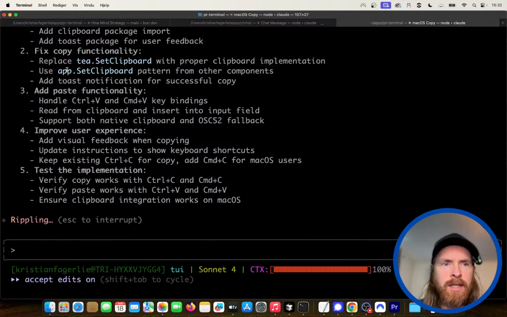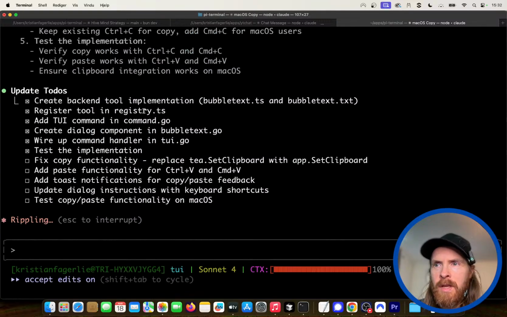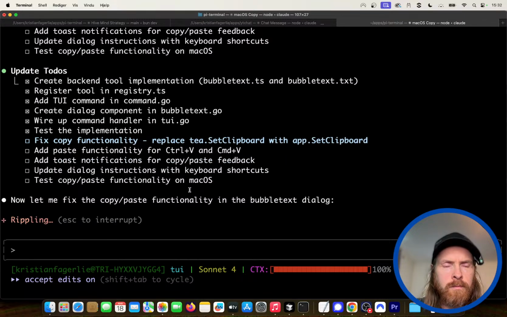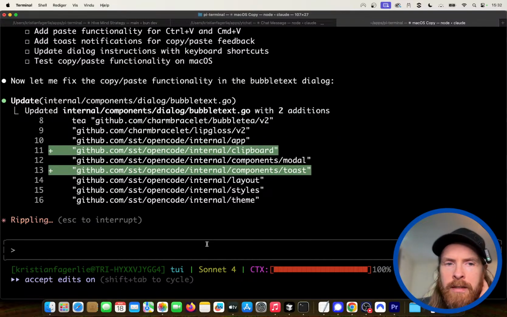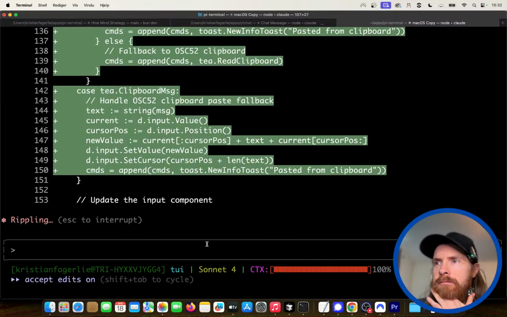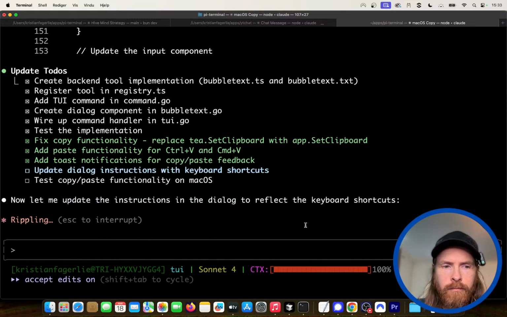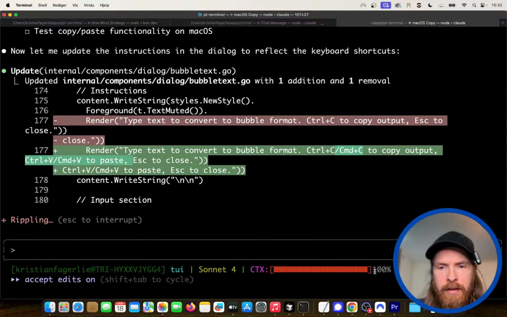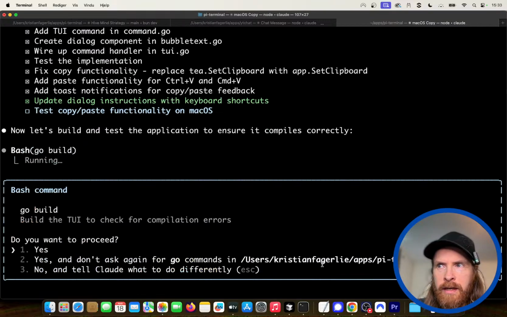So let's try this T-set clipboard, app set clipboard pattern that is used in the Go TUI here. Yeah, Fabian, let us know if you figure something cool out about it. Also, I see I gotta go soon. I'm gonna give it a few more minutes. Seems quite powerful, okay. So this didn't reset with the compact, the status bar. So I guess if I wanted to continue using this, I had to go back in and out.